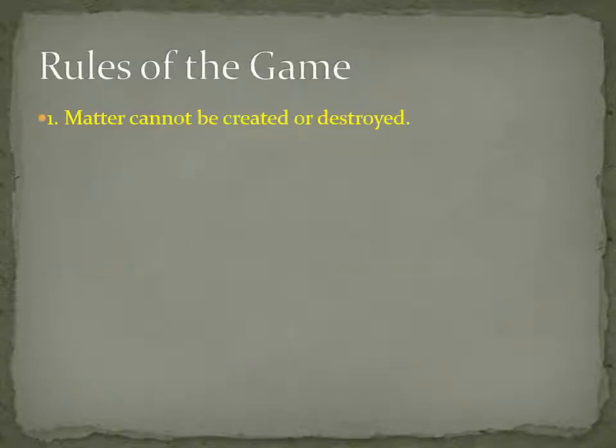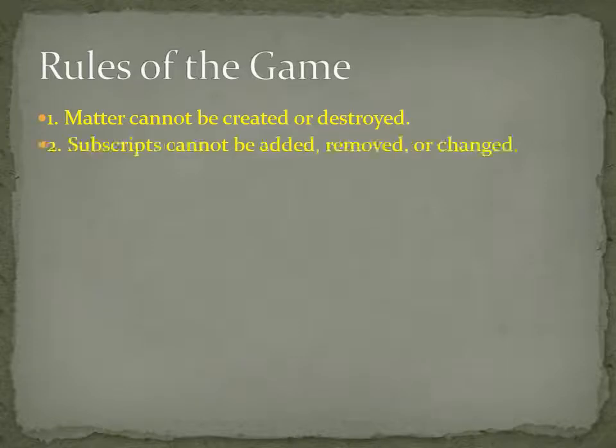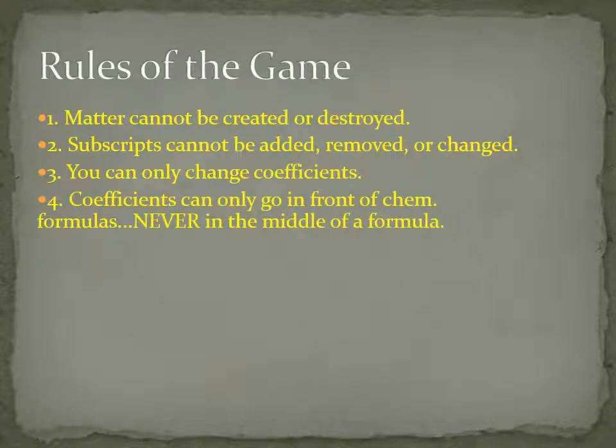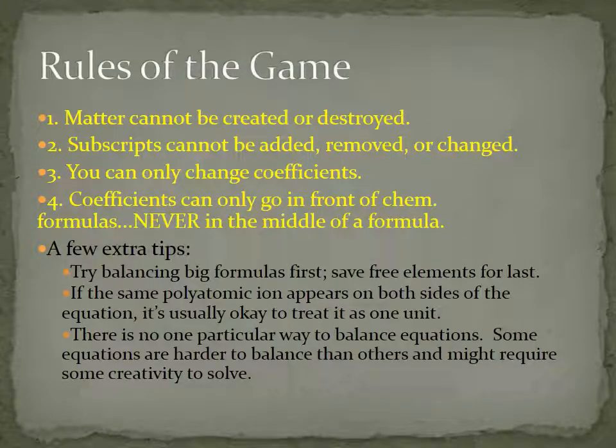So a couple of rules, a couple of tips. Subscripts, we only make those when we're making a balanced chemical equation. If we're going to try to balance, we need to add a coefficient. And remember, coefficients always go in front of things and never in the middle of a formula. So a few tips here. The only problem with a few tips is that we can't exactly carve these tips in stone. There's no system that I can say do this, do this, do this, and every time it'll always work.